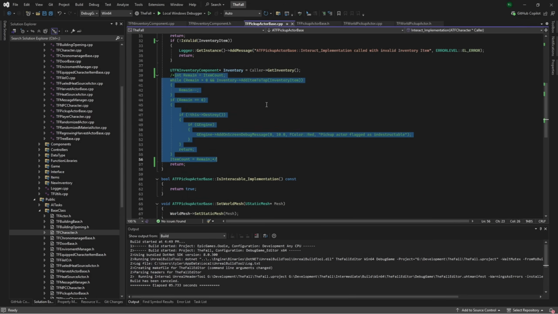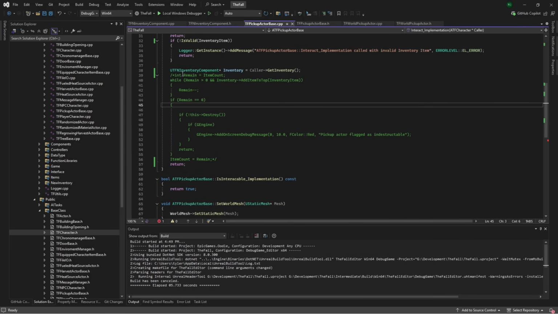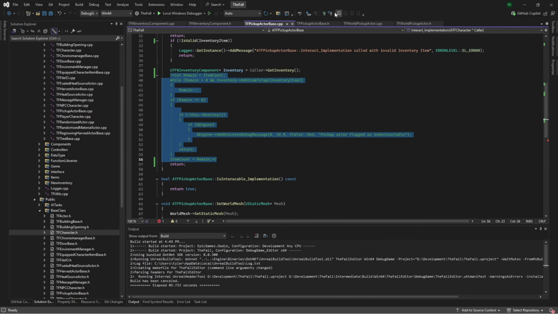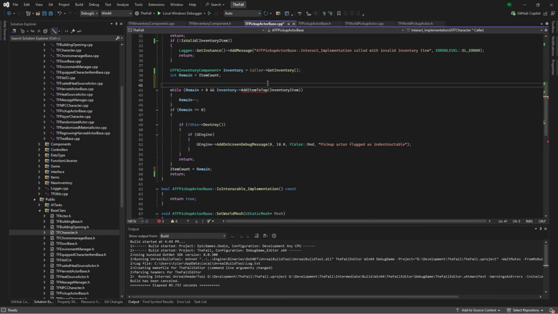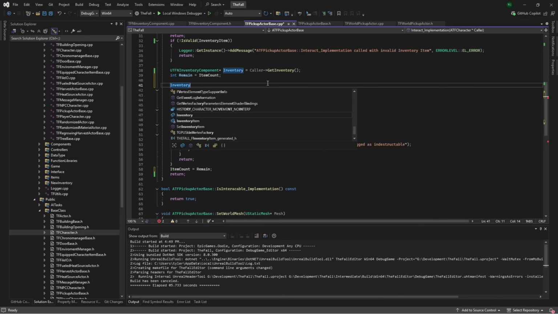So let's go down to where we were. Okay, so let's uncomment this. Okay, so we don't have add item to top. We actually don't have half of this stuff. So it's going to be inventory.